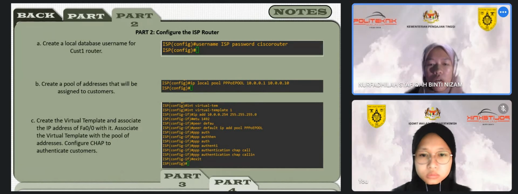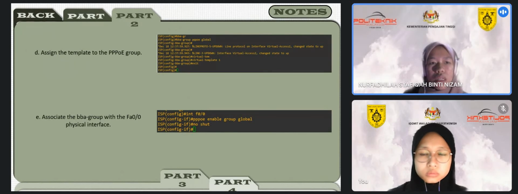So you must put interface virtual-template 1 and put the IP address. D, assign the template to the PPPoE group. E, lastly, associate the BBA group with the FA0/0 physical interface.